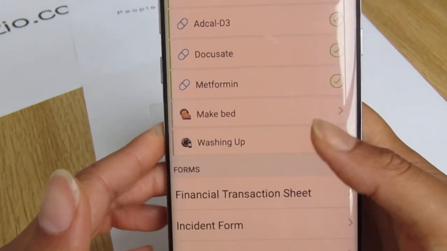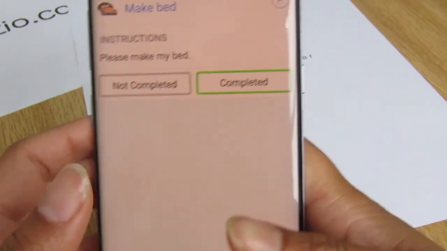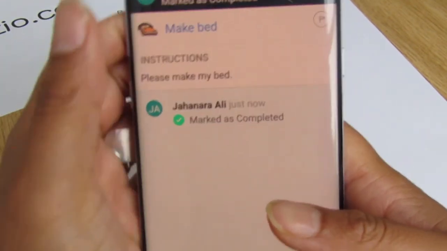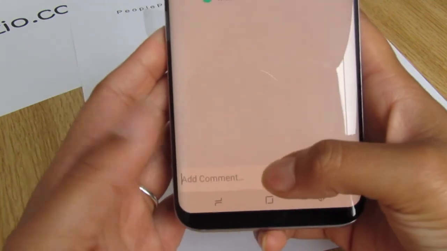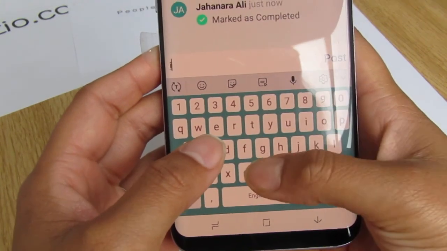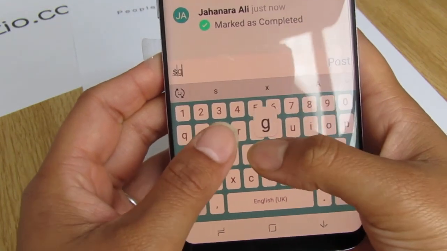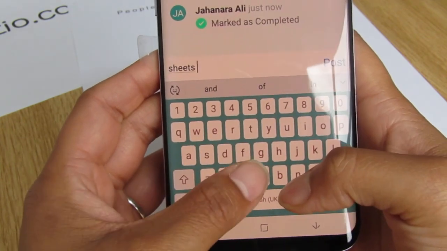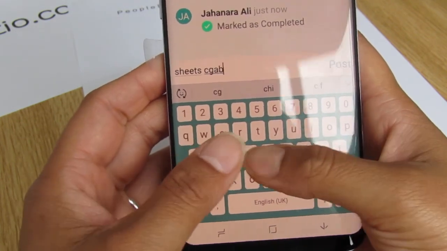Okay, make bed. So what I'm going to write is completed. However, I'm also going to add, I've changed the sheets, okay? Sheets, thank God for autocorrect, eh?